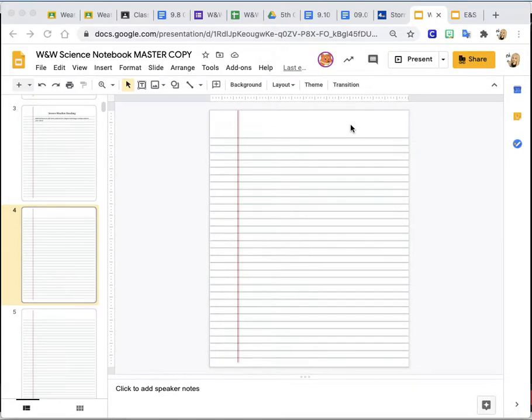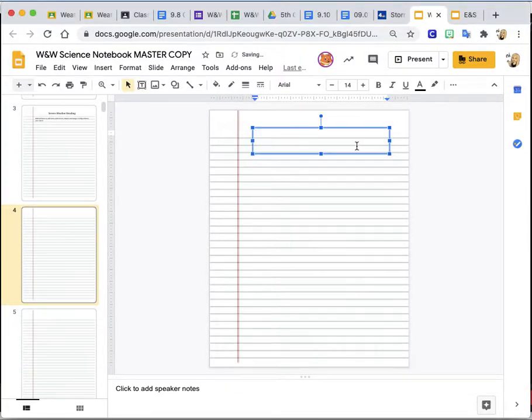text or images to a Google Doc or a Google Slide. So right here I have a blank page in my Google Slide and I want to add a text box. So I'm going to go up to the top to see this little T with the box around it. I'm going to click on that and then I'm going to drag and make my text box where I want it. So I want to put title example right here. So I'm just showing you that I can put the title example.